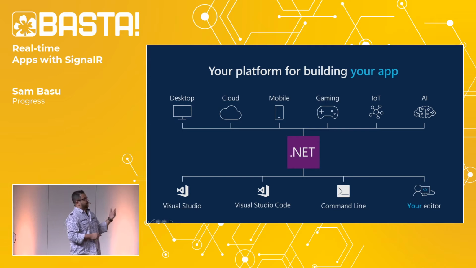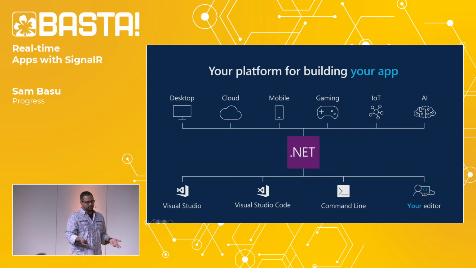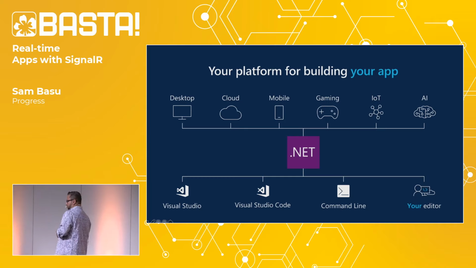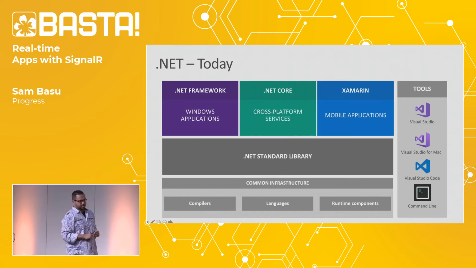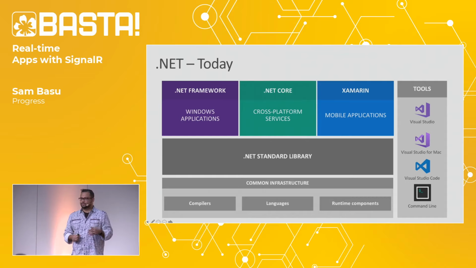So as you all know, these are Microsoft slides. .NET is evolving. It's not your old school .NET anymore. It's .NET Core, it's Mono, and things are evolving very, very fast for different types of platforms. This is .NET as we stand today. And we have a little bit of fragmentation, maybe different types of .NET. We have .NET Framework that's been around for like 17 years now. Maybe it's in maintenance mode, and it's going to be fine. Your applications are going to be fine.